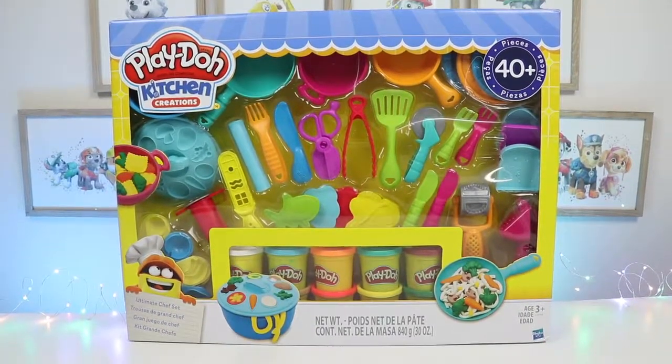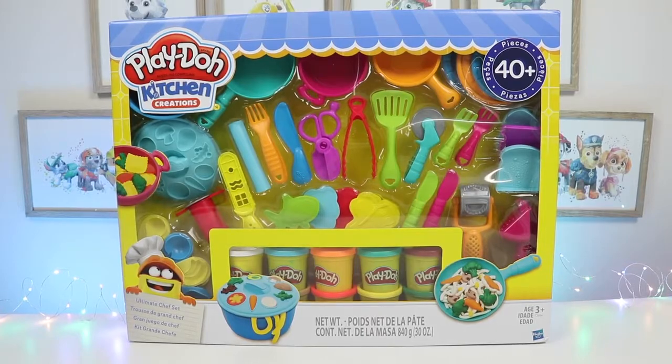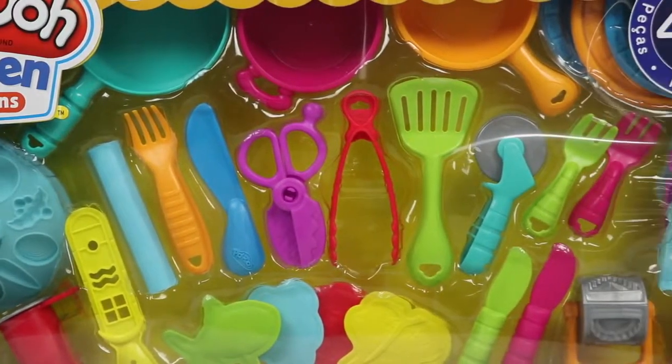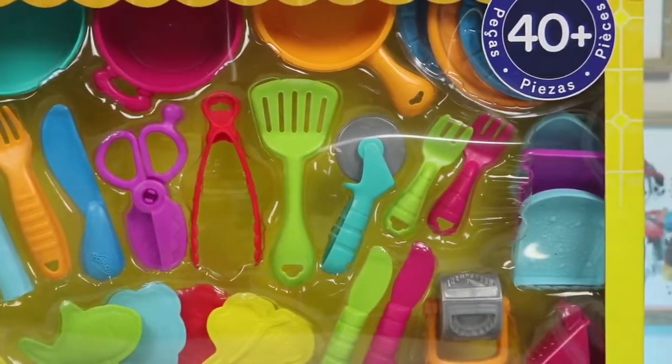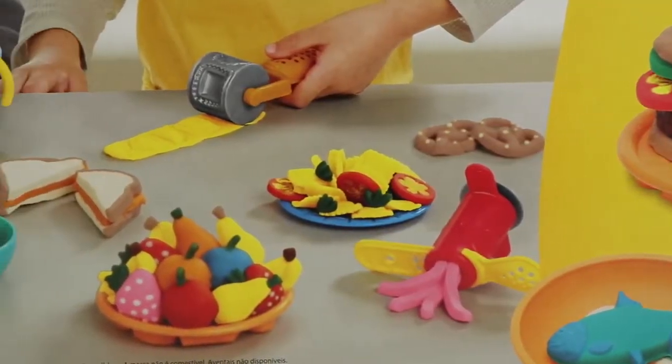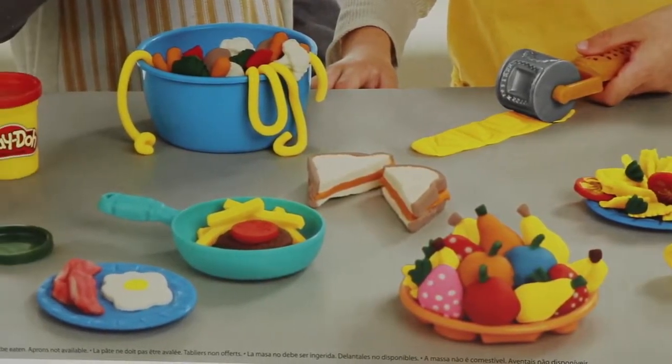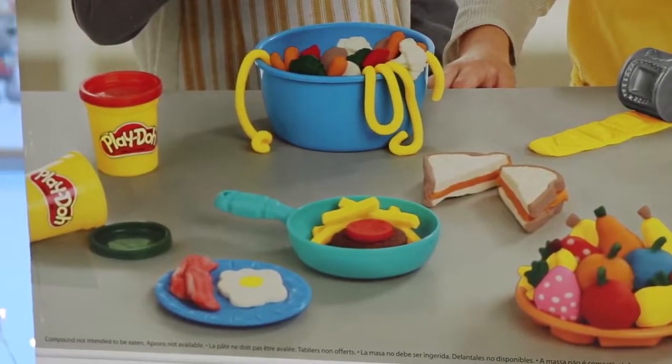Today I'm super excited to bring you this Playdough Kitchen Ultimate Chef Set. Look at how huge this thing is! It comes with so many tools and molds you can make any meal you can think of. From breakfast, lunch, and dinner, there's nothing this set can't help you whip up. Let's take a closer look at everything.